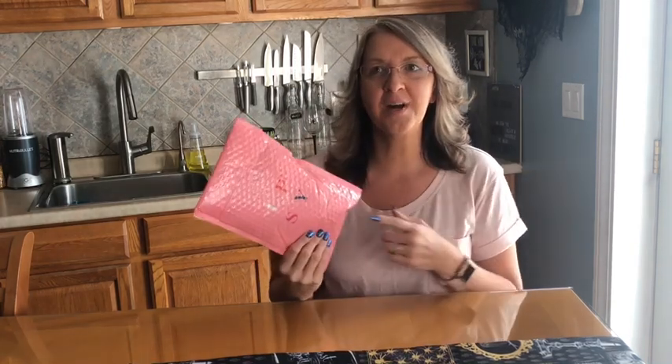Super excited to get this one. I'm hoping there's some nice fall colors in here. I know I've taken a little hiatus from bringing you these — I used to do them every month and I'll try to get back to that. I just got tied up and didn't think about it. But I haven't opened it yet; it just came like two days ago. Now I purposely did not put any makeup on just in case I get any blush, lipstick, eyeshadows, or anything.